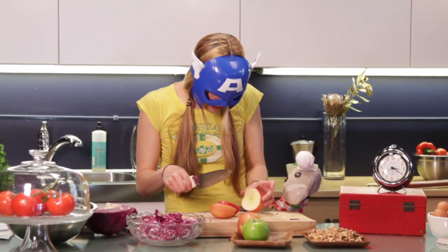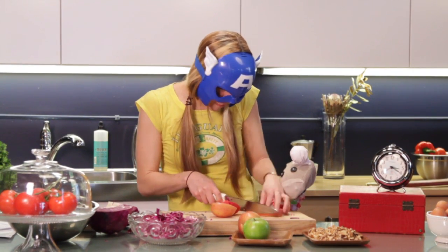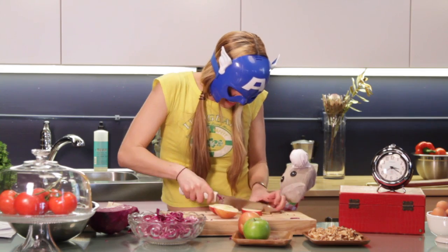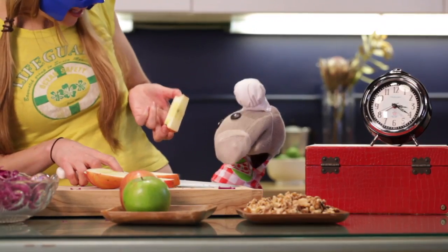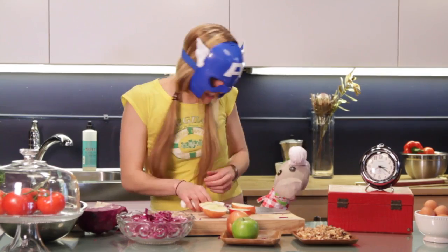So I cut the apple in half, well, I didn't cut it quite in half, but I cut it right around the top here, so I missed the middle of it. And I did the same on the other side, and then I cut off the ends here, so I have the core right here. See that? That's the core. This is where all the seeds are. You can't eat that, though, right? Well, you can if you want to, but it's not as yummy.